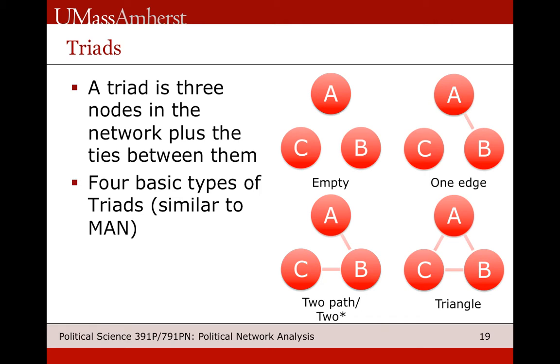Now, the real ones to focus on here are the idea of a 2-path and a triangle. So transitivity is the idea that you actually close up a 2-path. So again, returning to the concepts of balance theory or pecking orders, both of these are pulling on ideas of transitivity and how transitivity might exist in a network. But the most important concept here is the difference between a 2-path and a triangle.